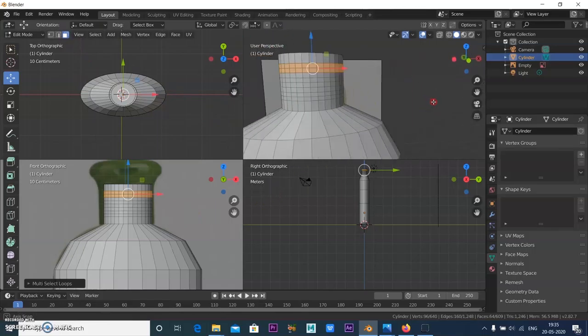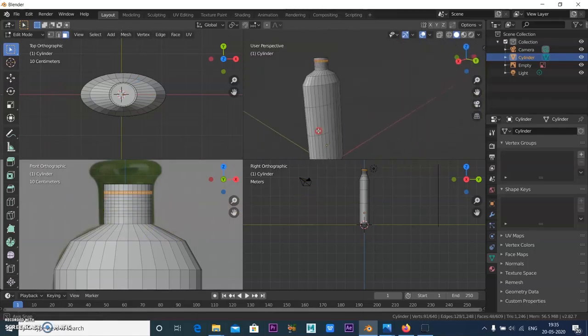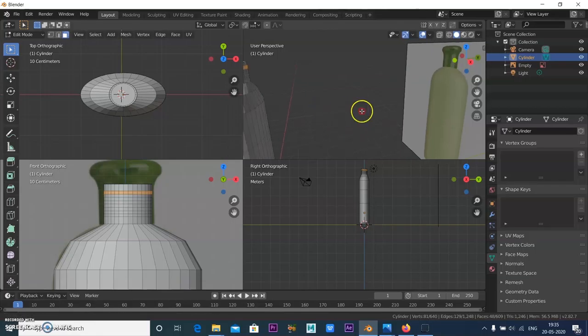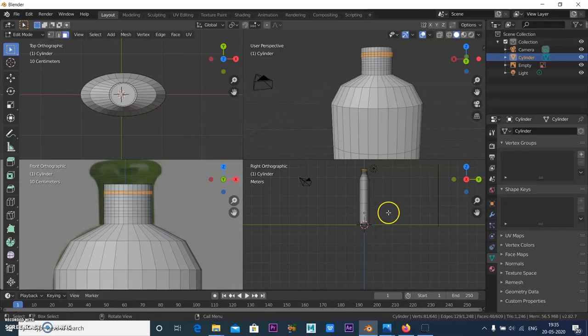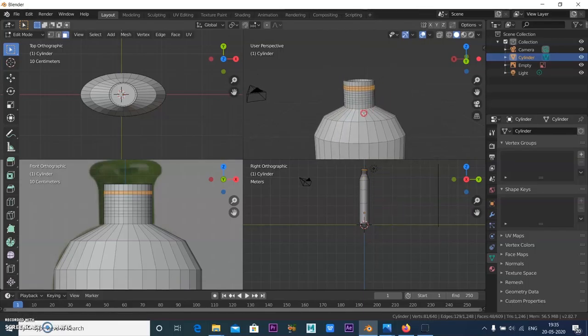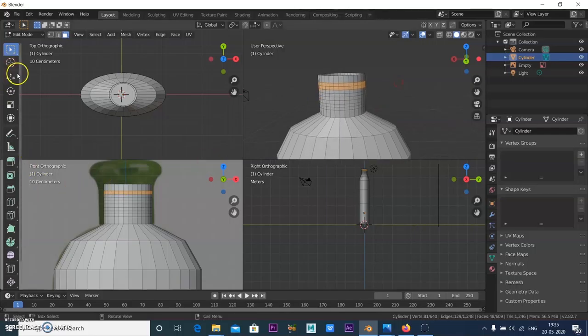Now go to select loop, edge loop. Now hold Control on the keyboard, and if you click it over here, it is going to select the faces for me. Now if I don't want some of these faces, you can go for this tool, hold Control on the keyboard, and deselect this, so that it has deselected that whole face. Here also we have, so you can start deselecting these faces.